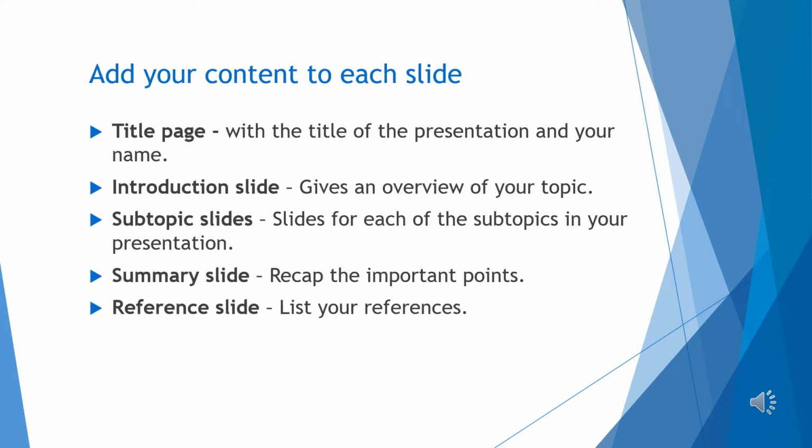The next step is to add the content to each of your slides, just as you would if you were presenting in person. So the first page is typically the title page, which has the title of your presentation, your name, and maybe your affiliation like LaSalle University. The next is the introduction slide, which gives an overview of your topic. And then after that, there are subtopic slides for each of the subtopics in your presentation. Towards the end, there's a summary slide where you recap the important points, and then a reference slide where you list your references.